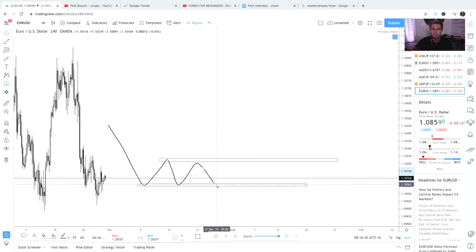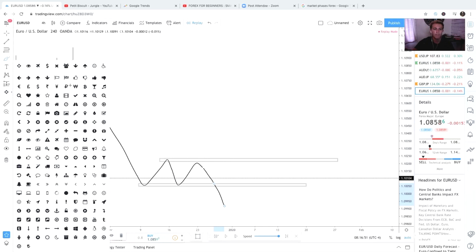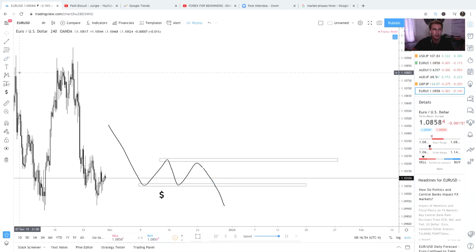Well, they're going to sell the market right here. They're not going to press buy. They're going to press sell. They're going to push the market down, down, down, down, down. Now, why is that? Well, you see these equal lows? Because there's equal lows in the market, smart money knows that there is a lot of money sitting below these lows. Because if people are buying here, people are buying here, well, they know a lot of people are also buying here. So they simply sell it and then buy it.